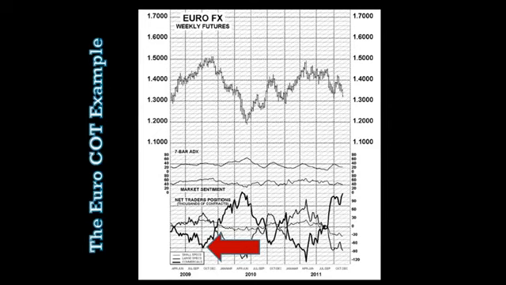All right, here we have, at this point, a 12-month extreme net short position by the commercials, and if you go straight up from that point on your chart, you can see pretty much was the top in the marketplace. The euro made a high very shortly after that and fell off precipitously.